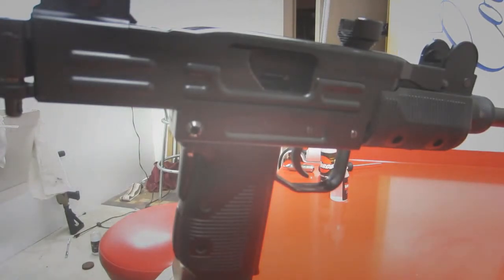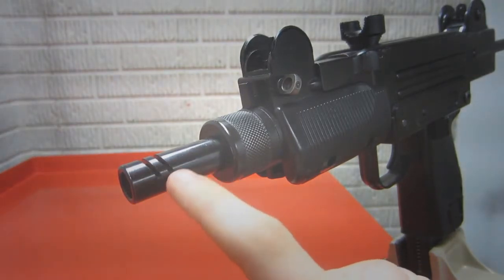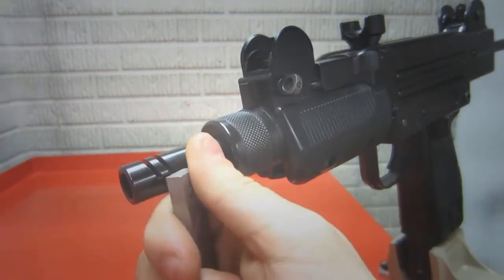Let's move on to the front end of the rifle. So here's the front end of the Uzi. As you can see, the barrel is pretty short, and it does have these slotted cuts on the barrel. I think that gives it a really cool look. The outer barrel is metal, and it actually is steel, which is kind of a nice feature.